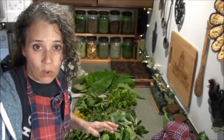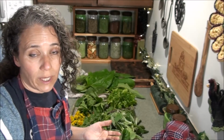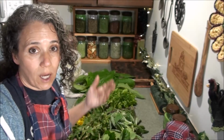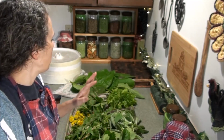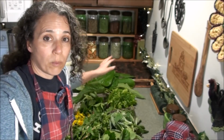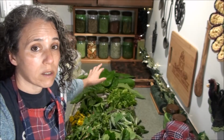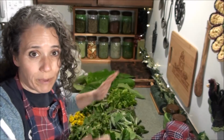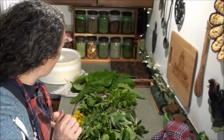But also they make a wonderful green compost, good fodder for your animals, and we don't have anything but chickens and dogs, but I do plan on feeding some to the chickens. Chickens love comfrey, and it's really healthy for them, as well as the borage. So you can do chop and drop with these, which is good to know because comfrey can take over and so can borage. But you can just keep chopping and dropping and it will feed your soil. Excellent, excellent for the soil.